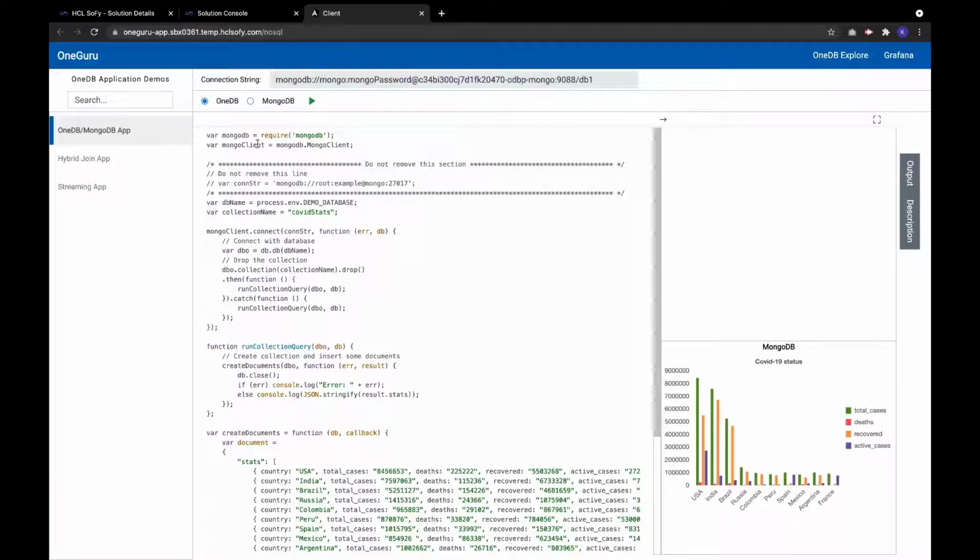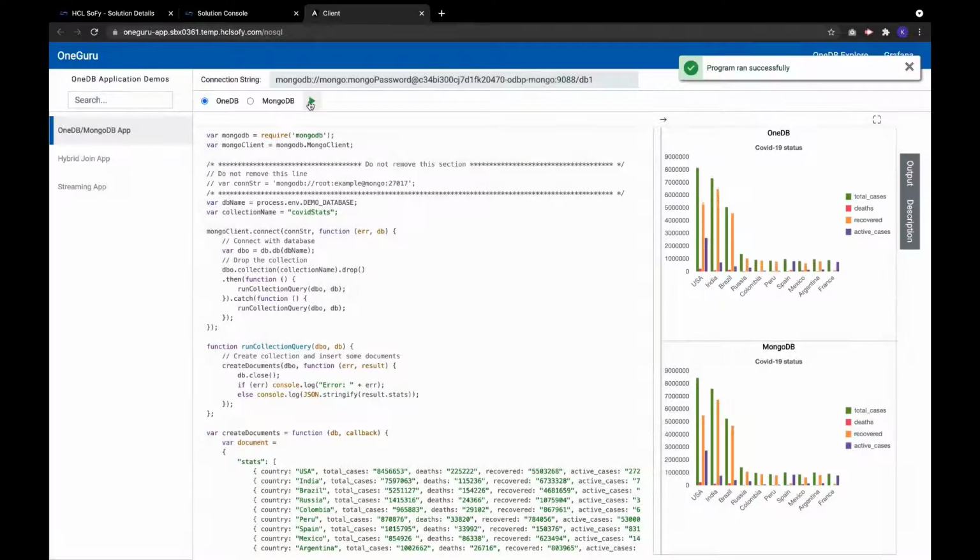So I can select the OneDB radio button and then run the application, and you can see I get exactly the same result. This shows how easy it is to use OneDB to replace MongoDB without having to make really any changes. And you get all the power of a multi-model database as well as MongoDB capability or compatibility.